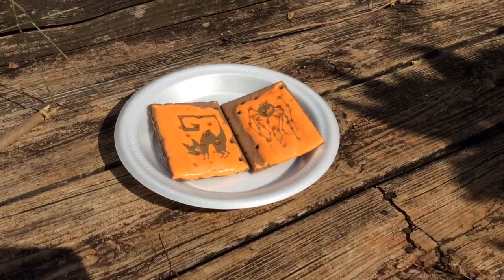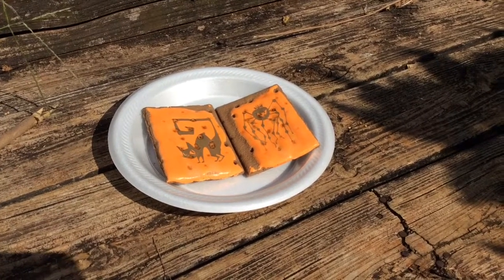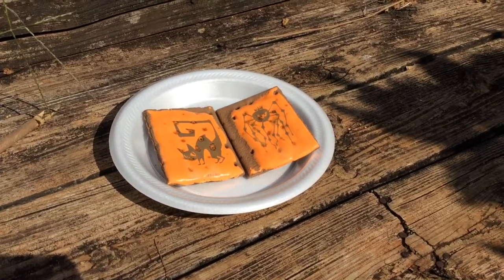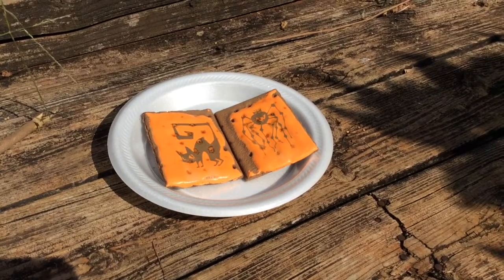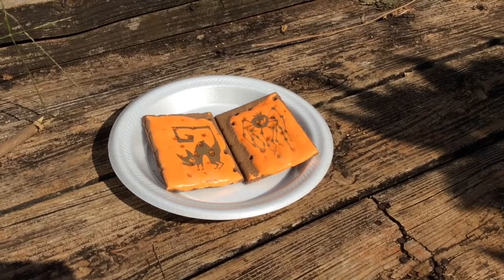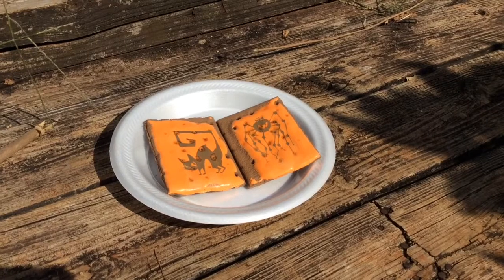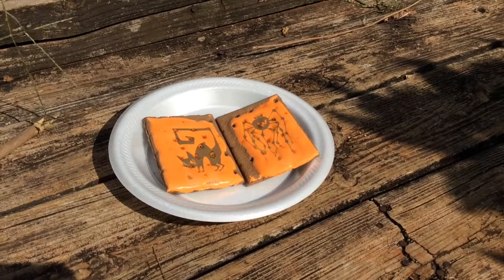And that is what the untoasterized Pop-Tart looks like. As you can see, it has a very fine layer of ink on it. There's multiple designs. Now this one you have a very sinister looking spider. And on this one you have a cat with almost an Ouroboros sort of logo thing going on. Let's take a look at a couple other ones before we fire these up and give it a taste test.